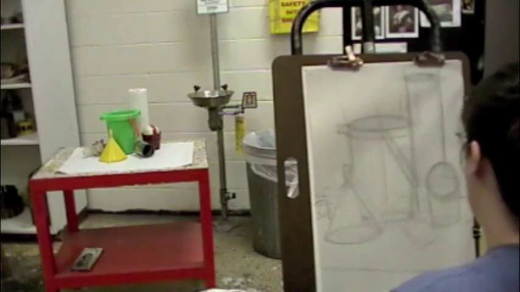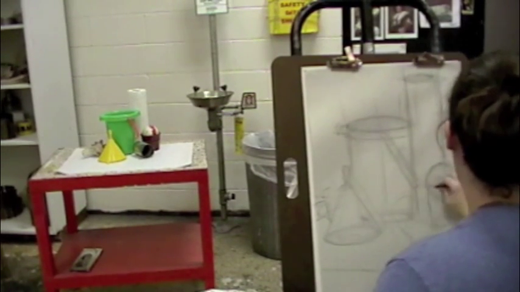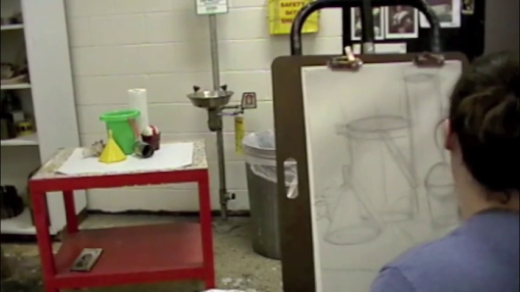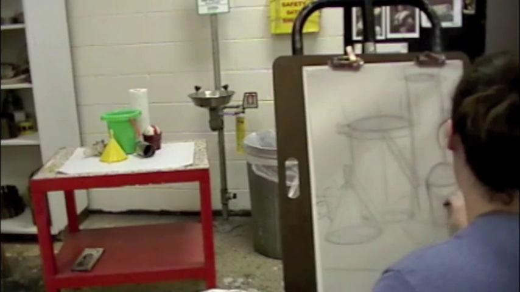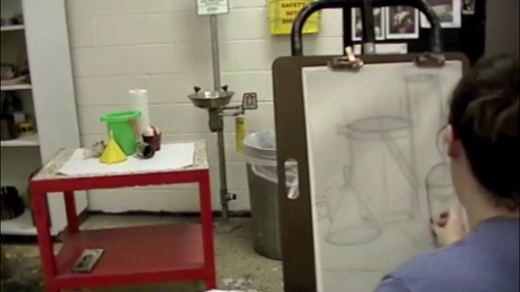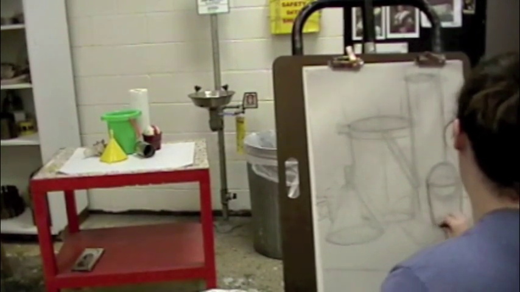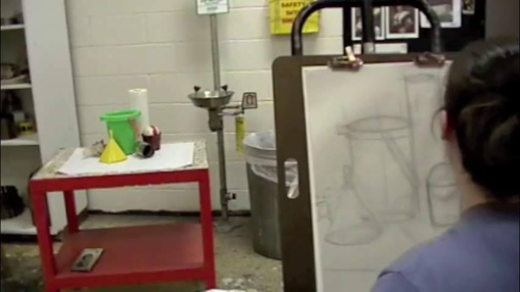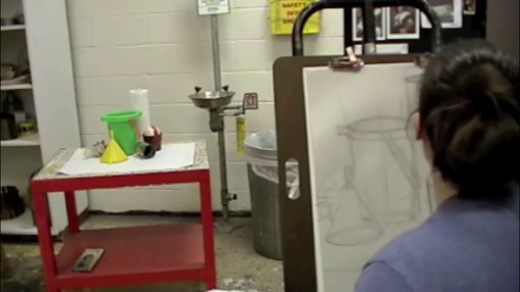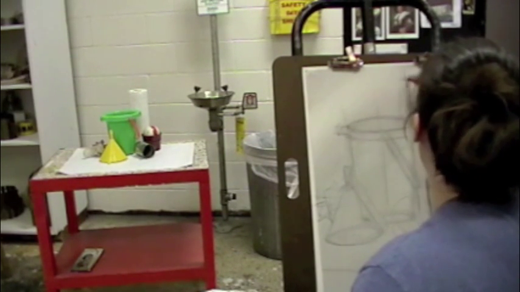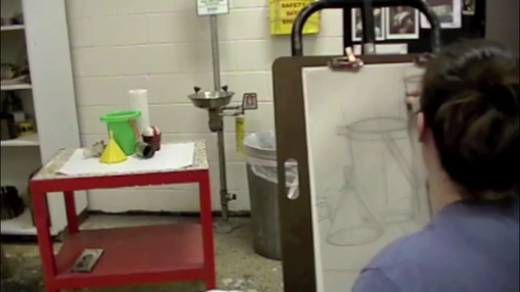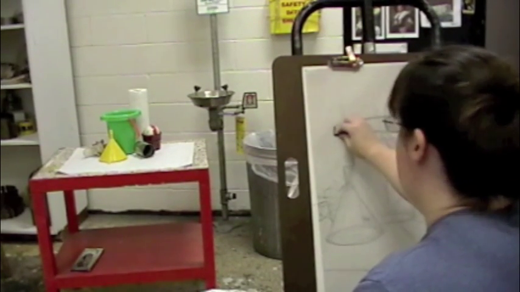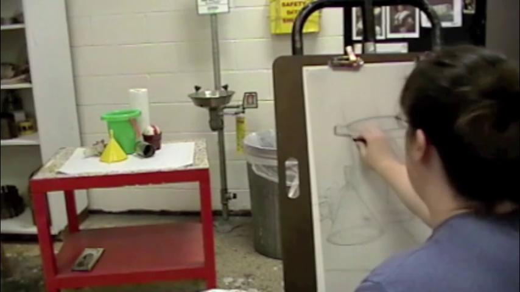At the point at which you're ready to resolve your forms, to really get them correct, to get the little information that we're also keen on drawing, you can start to resolve your edges using your vine charcoal. That is not yet a contour. You're just basically determining your volume.